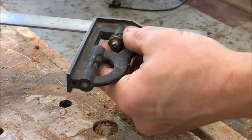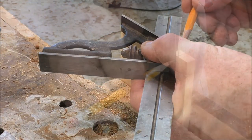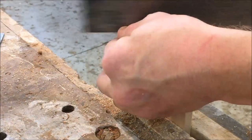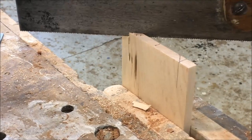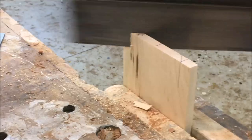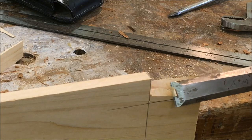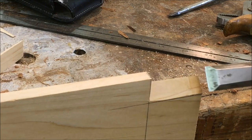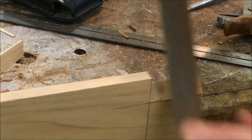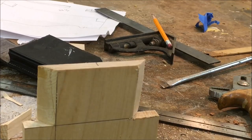All right, I made a new stretcher. Used maple, and it's about 4 inches wide by 3/8 inch thick. And now I'm marking out the dovetail and cutting the dovetail. And the saw was following the grain, so it got it off a little bit. So now I'm going to square that up with the chisel and the file. And also had to refine it a little bit to make it fit.